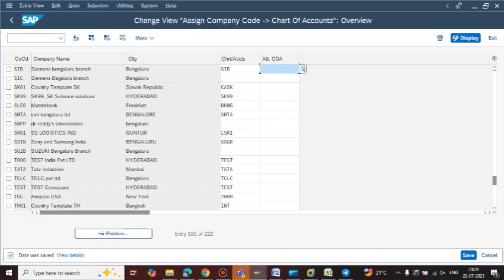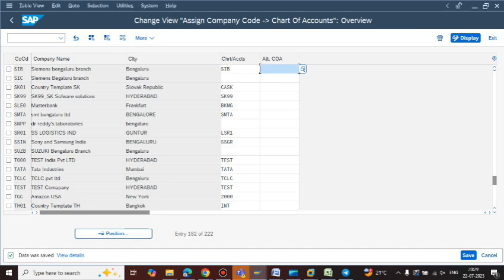And in interview, they are going to ask you one more question, that is, where do you assign country specific chart of accounts? Gandharva, I have one doubt. You told we can assign as many as possible there, but there is no limit, right? No, there is no limit. As many company codes as you have, for everything you can assign the same chart of accounts. Okay, Gandharva, thank you.